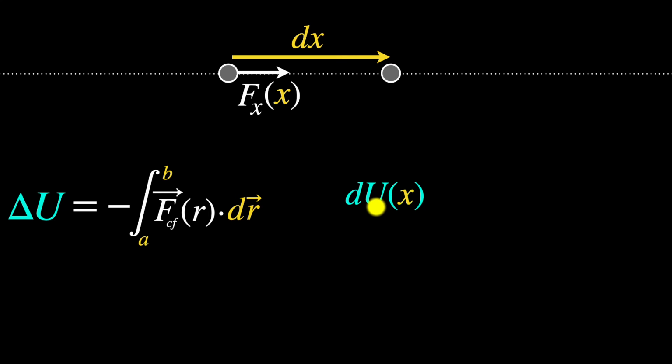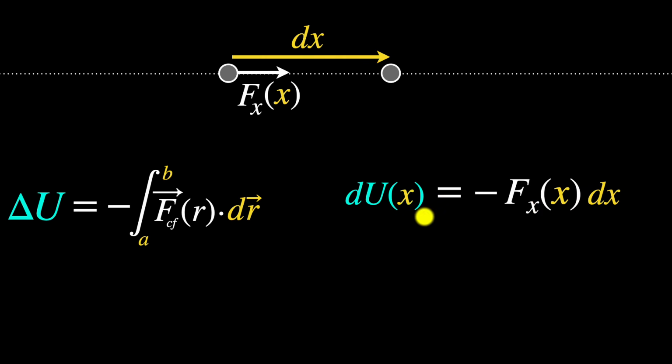So the change in potential energy, what is that equal to? Well, that equals the negative work done by the conservative force. So it'll be the negative. What's the work done by the force over here? Well, since we are only considering a very tiny infinitesimal displacement, we can assume over that displacement, the force is pretty much a constant. So if the force is a constant, then the work done would be just the product of the force and the displacement, right? So it would be the product of force and displacement.